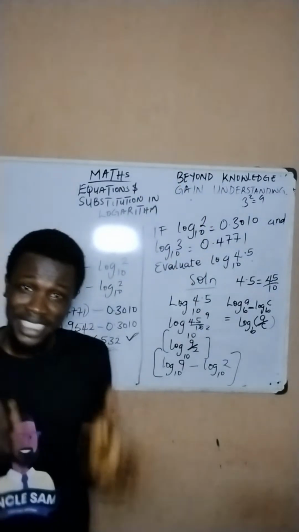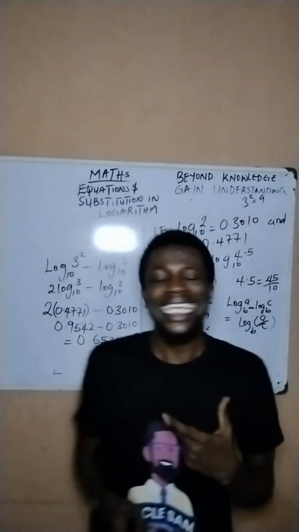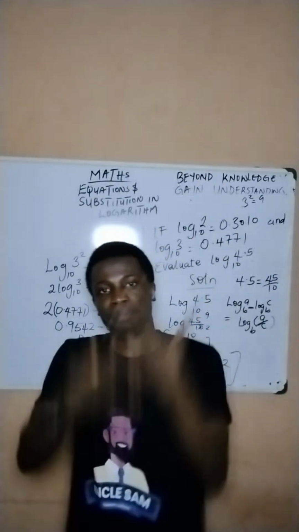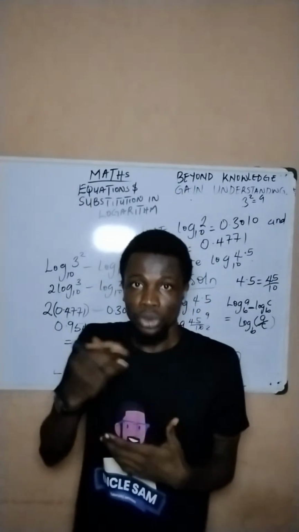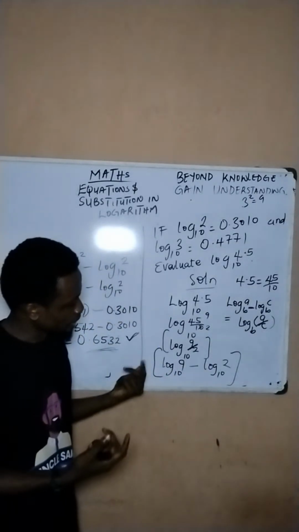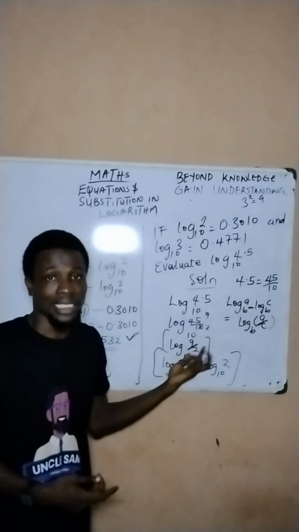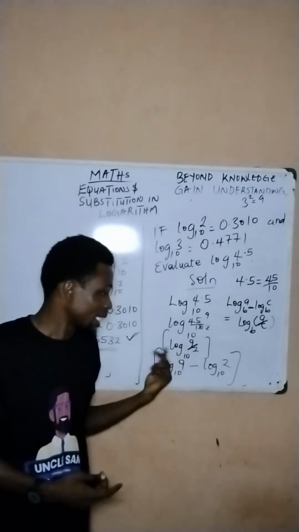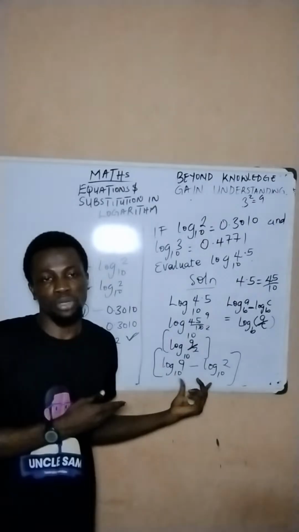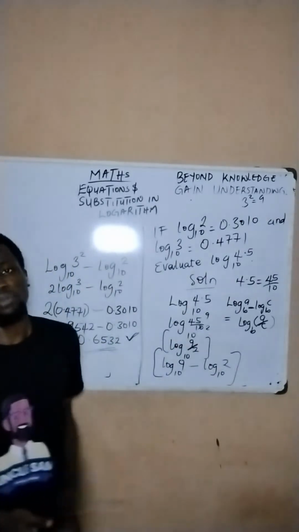So with this now, I'm sure that you know how to do substitution in logarithm. I've simplified the process. It's more about working backward and applying the laws that you know. That's what we did here. The key point that I will mention in this simplification process is at this point where I knew that if I have log of anything that is divided by another thing to a given base, I can represent it in this way, and it will be as though I've not done anything wrong. That's the key point or the highlight of this solution.